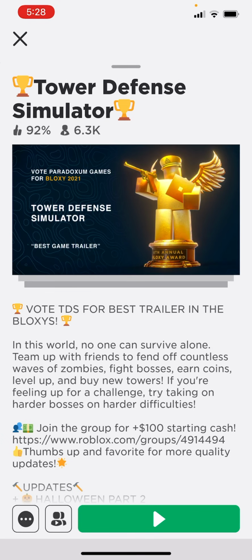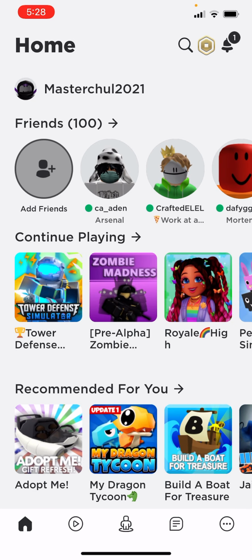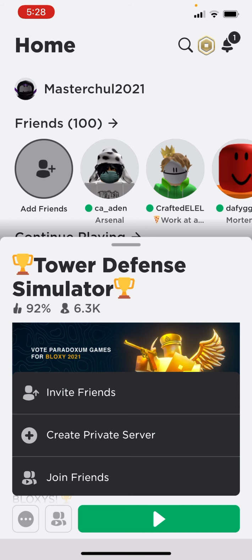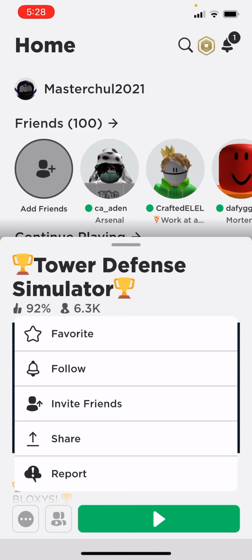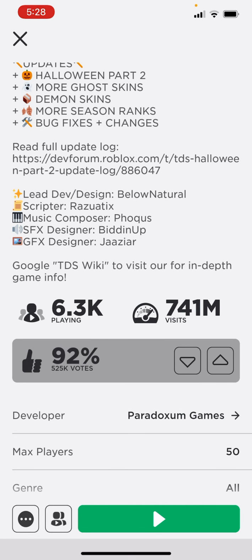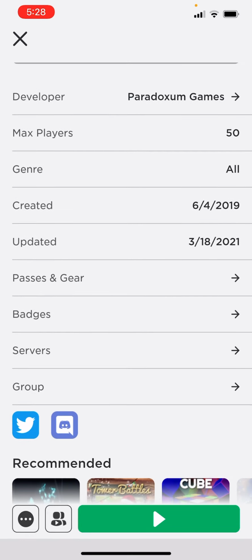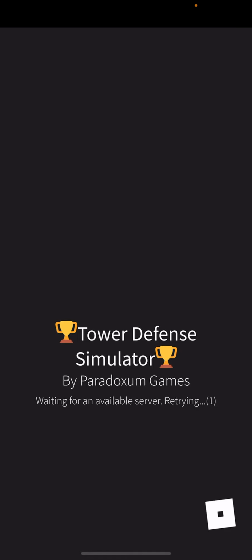Oh, is there a way to play on the private one? How do I log into my private server? Good question. Oh, here we go, servers. All right, finally figured that out.